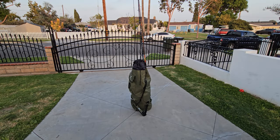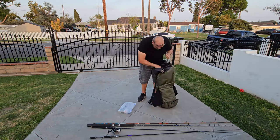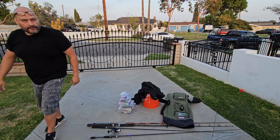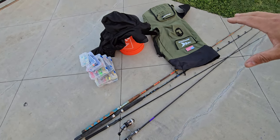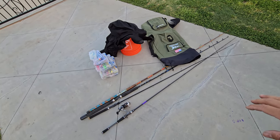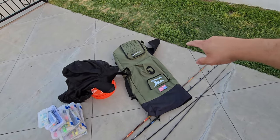Let's see how much stuff we can fit in there. We could actually fit a couple more rods and some more stuff — we still had a lot more space. You could even fit another bucket, that's how much space there is. So instead of carrying multiple separate items, you can bundle everything into one area.